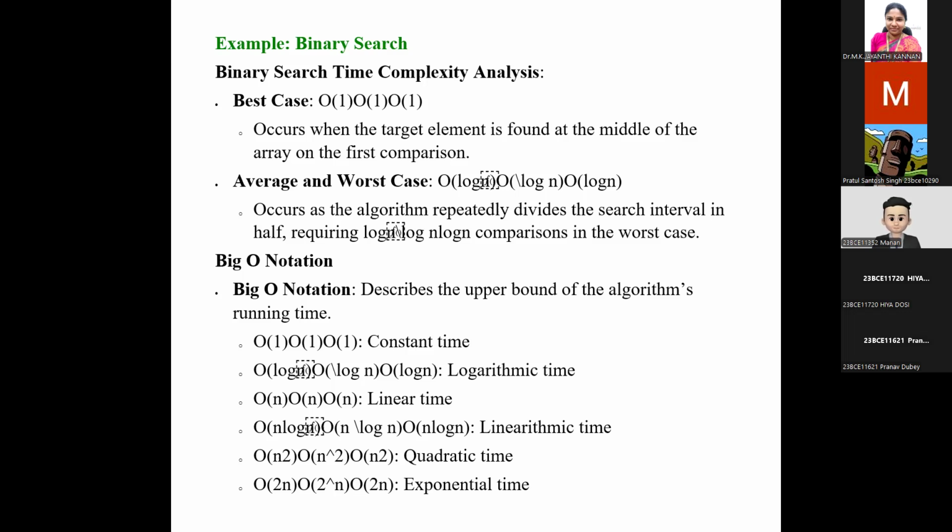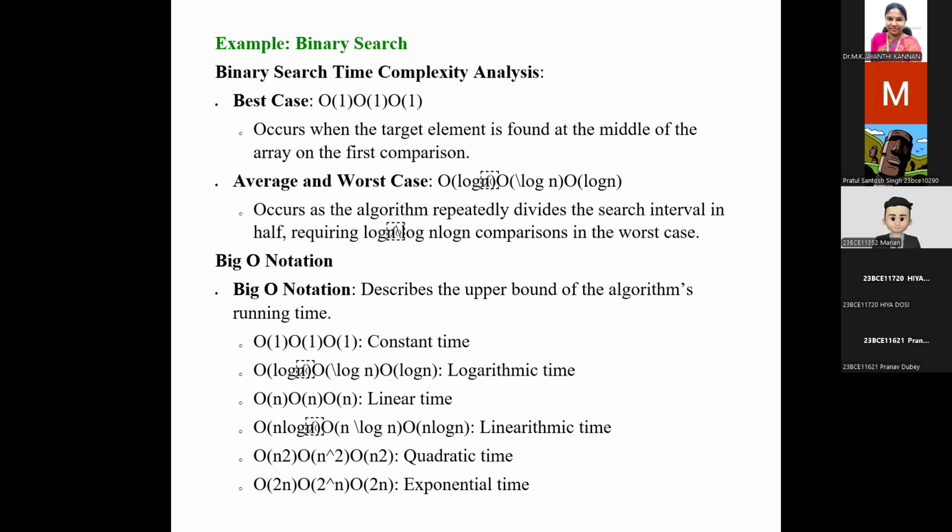But our searching element is 55. Now, the mid element is 54. The searching element is 55, so the student will be available in the second half, 54 to 72, not from 37 to 54. So again, we will discard 37 to 54. We will use only the divide and conquer technique. The first element will be now 54, and the last element will be 72.